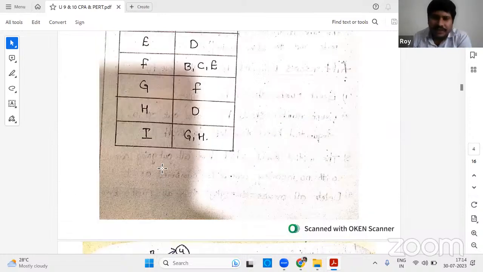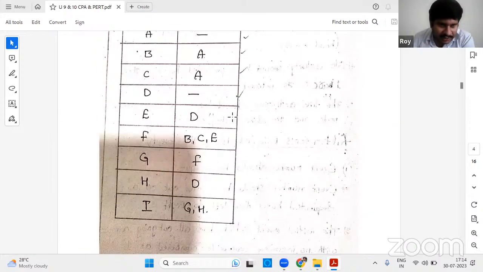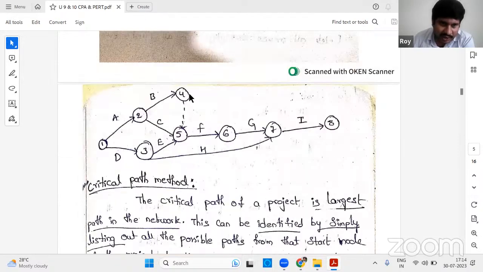You understood? This is a bit difficult task. See, till here everybody understood, right? When I am drawing F, F should come out from where? B, C, E. B, C already drawn. B is there, C is there, E is there. And C and E ended at 5 here. Now I need to draw a dummy activity. It is not a complete activity, it's a dummy activity, and I will connect this. It's not an original activity, but a dummy activity. And from this 5, F came. You got it till here?